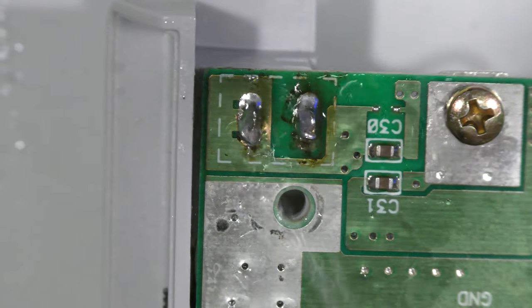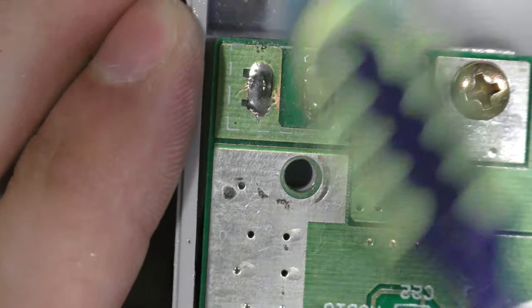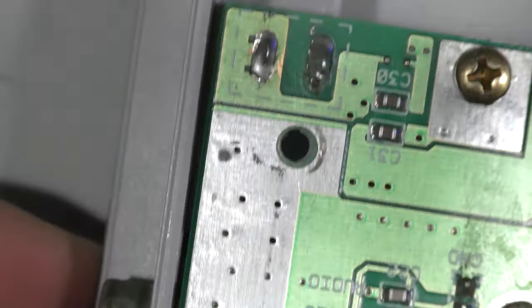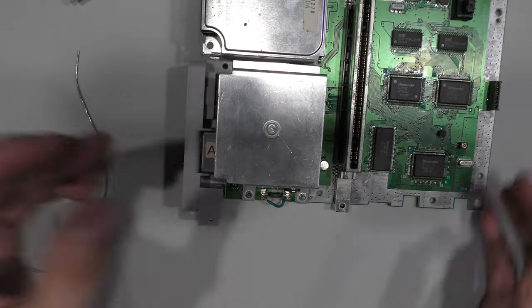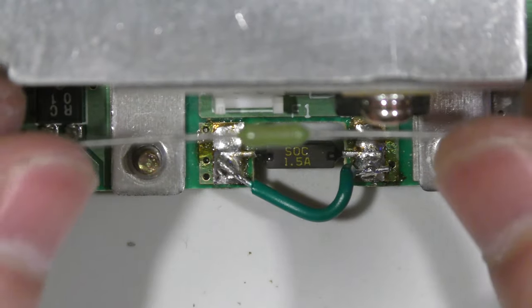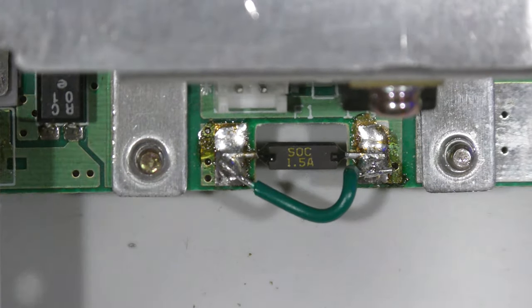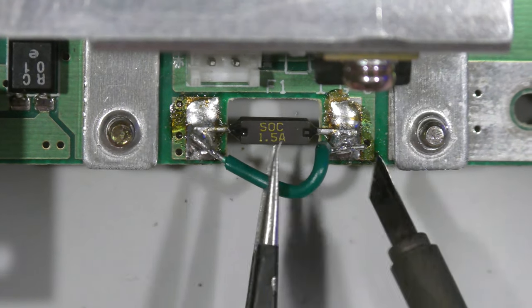So with everything soldered in place, I always like to clean off this flux. Just 99% alcohol and a toothbrush takes 2 seconds, and it makes the job look a lot neater. Now, since I buy these fuses in bulk, I do have a lot on hand, so it doesn't cost much to replace this fuse, and it takes little to no time. So before I even start this console up, I'm going to swap out this bodge wire and this old fuse.